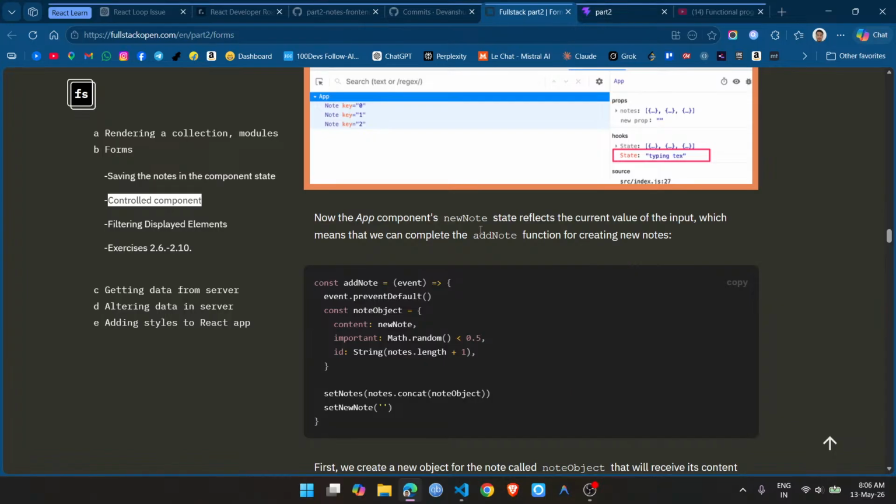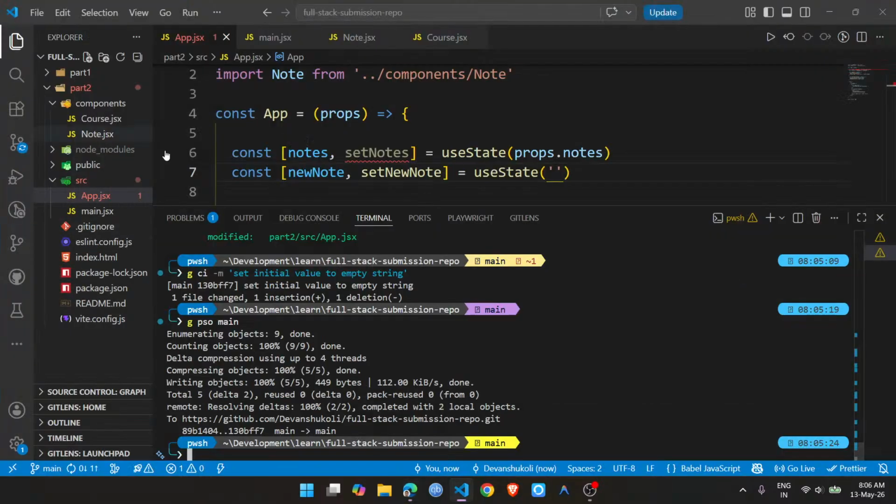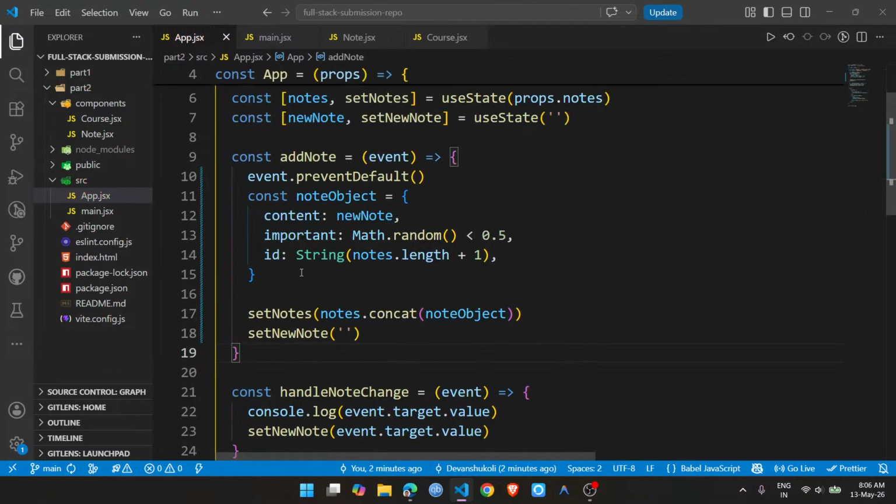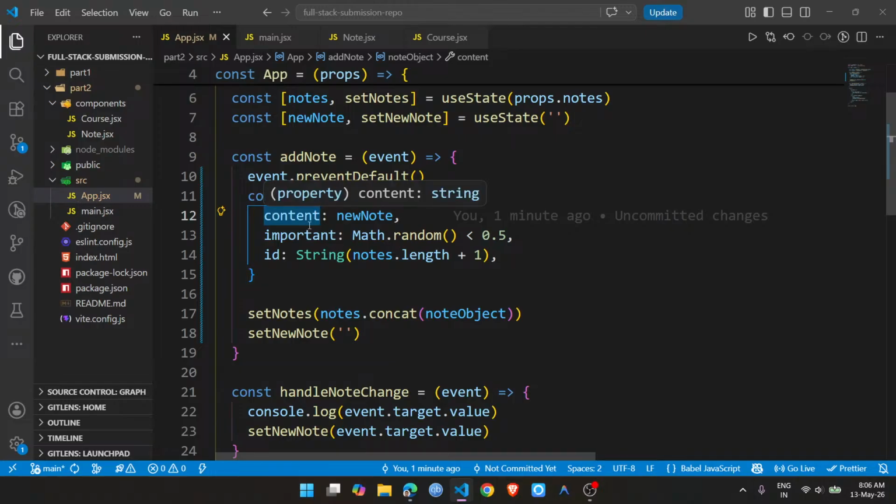So, inside the addNote, they want me to do something like this. Okay, let me copy and let's update my addNote. Let's see what actually they have done. So, they have created an object called noteObject.